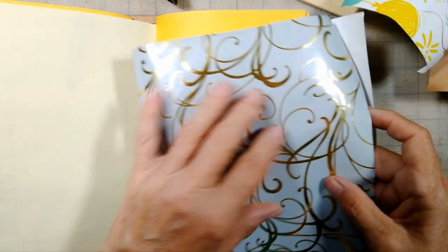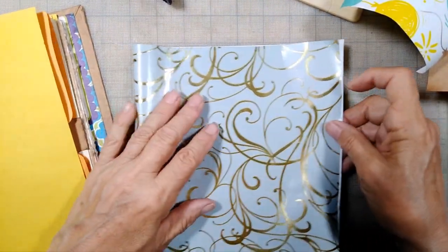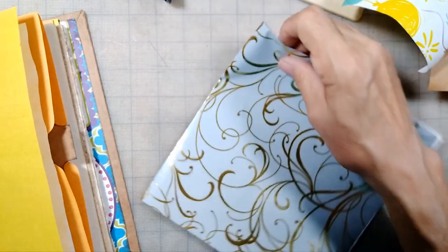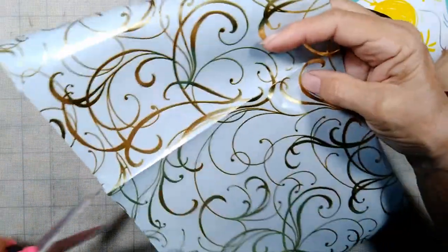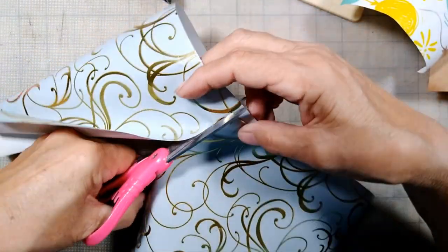So what you're going to do is take this little scrap of paper and fold it in half. Okay, you're going to fold it in half. And we're going to just fold it, there you go. And we're going to cut it in half. We don't need all that. So let's get that. Just cut it right in half. Now, does it have to be exact or precise? No.